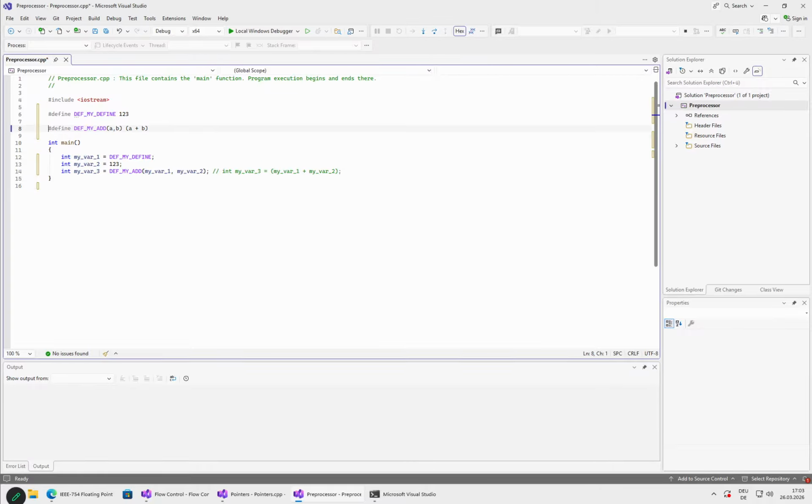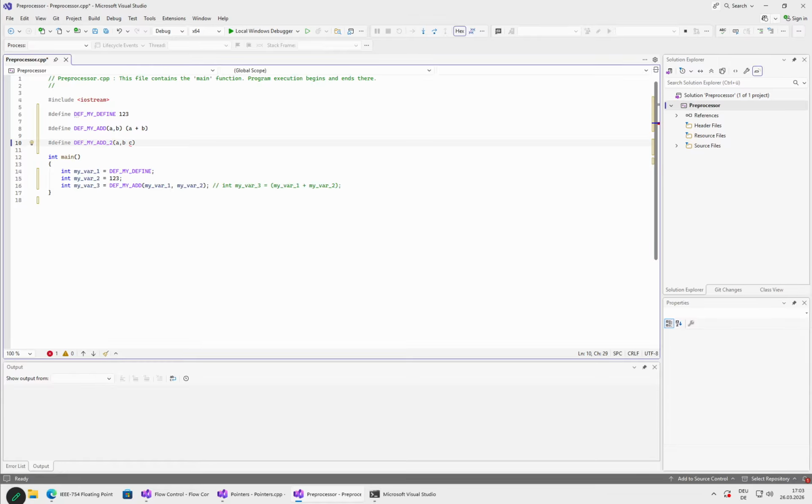you could, for example, make another sort of add 2, which takes a, b, and c. Then you could say that this thing should evaluate to a equals b plus c. I need to not forget the comma. And then, instead of doing it like this, you could just write add 2. So this comma those two, and this will then end up, even with those curly brackets, being this.